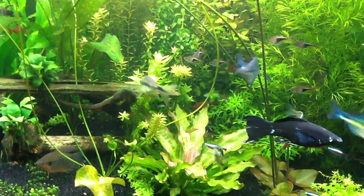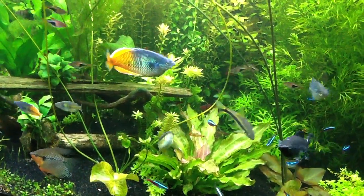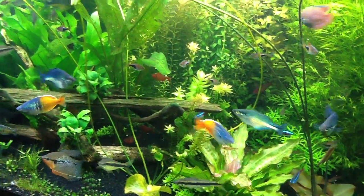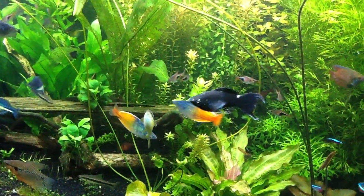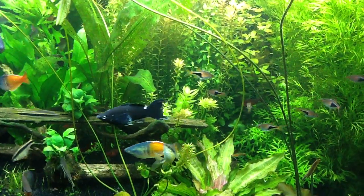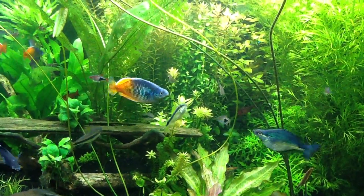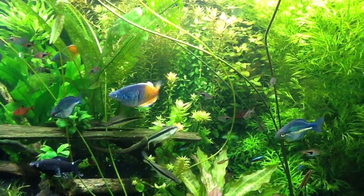Things to look for if you have a fish that looks like it's breathing hard. Obviously, ick or any kind of coloration issues, or one that's sitting on the bottom. You want to see them moving around. You will get times when they'll sit on the bottom or go to the top. If they go to the top and you're doing a do-it-yourself CO2, you might want to cut back on it, because chances are they're having a hard time getting air or oxygen.